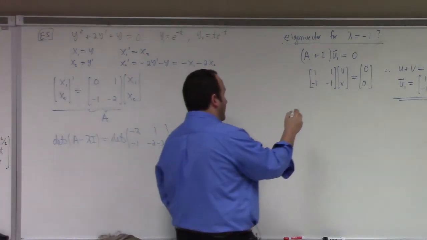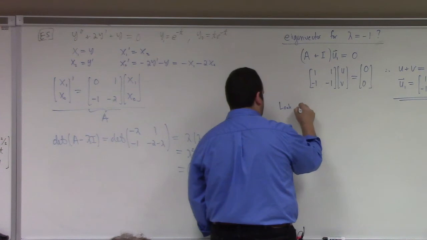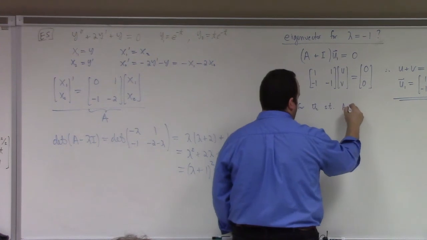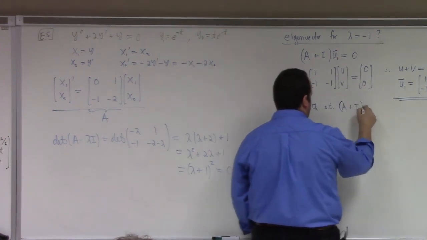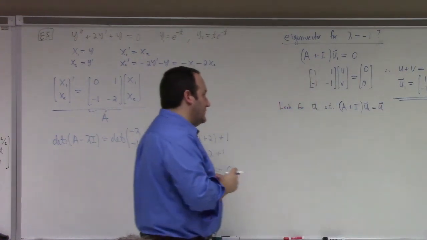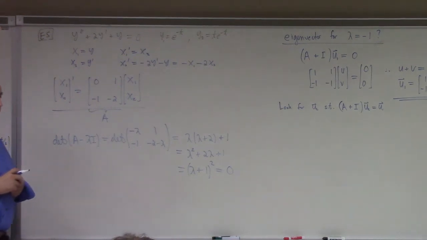I need to search for u2 such that (A + I) times u2 equals u1. So one of the neat things about the calculation here is we never actually have to square A + I. I'm looking for a generalized eigenvector of order 2, but if you look at those chain conditions, which I have annoyingly erased at this point, there are no squares or cubes in there. They're all just (A minus lambda I) times a vector equals a vector. So in the calculation here, we never have to square the matrix, in contrast to example 2.